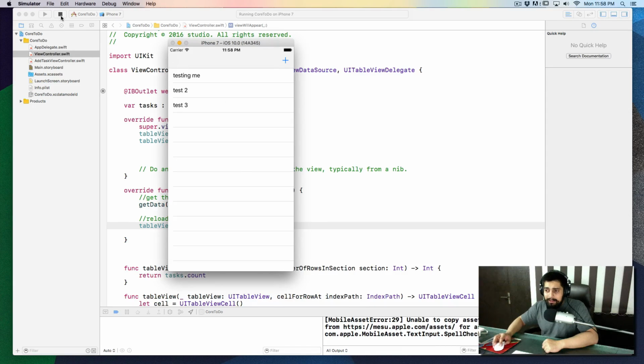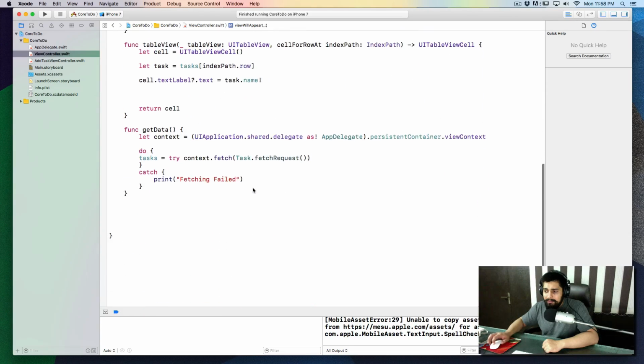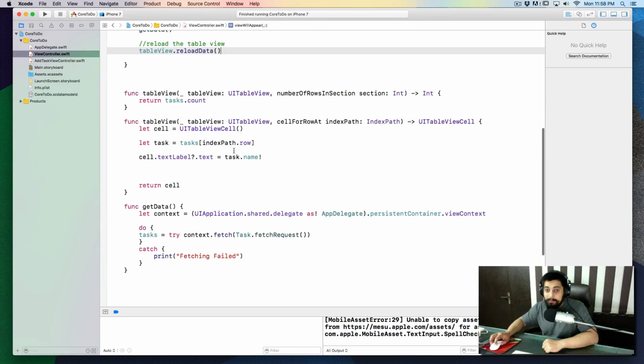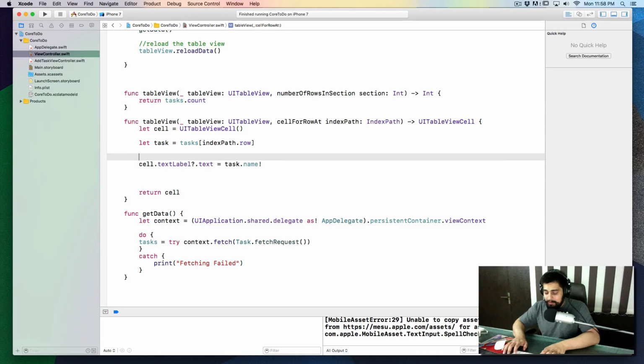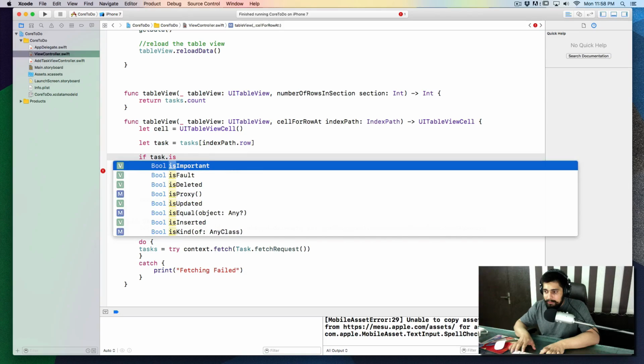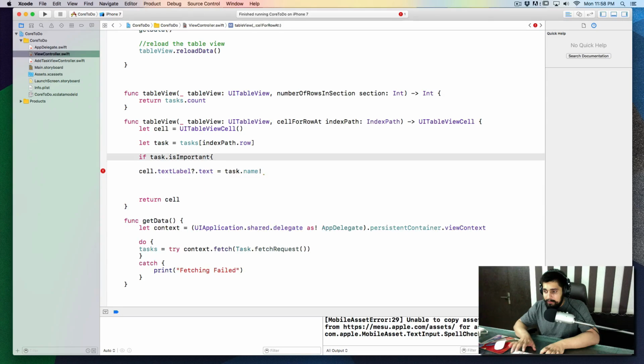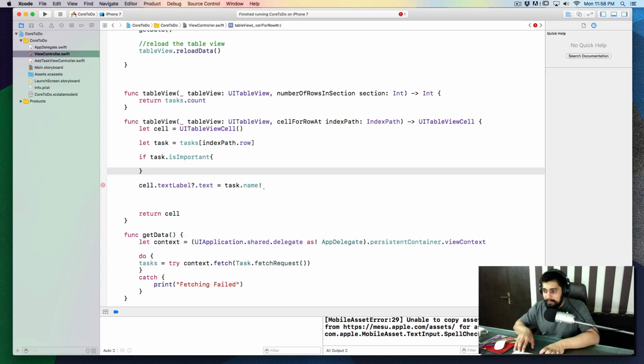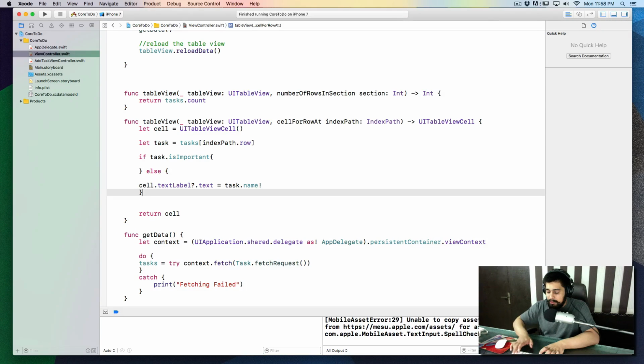Looks good. Okay, now let's try something important as well. We have actually missed that, so it can be really simple. Let's add a smiley. If the task is important, what can I do? Let's see, if task dot isImportant, then what I can do, and in the else case I can just have this here.